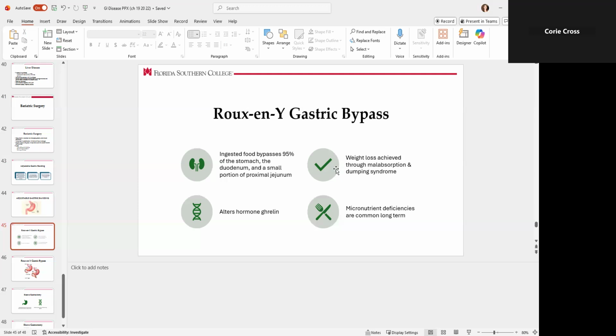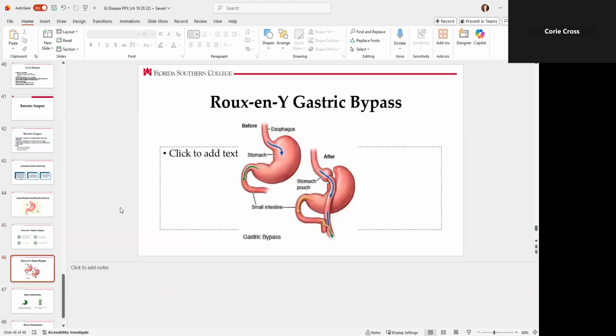Patients should be able to advance to full liquids within a week and then progress from there to puree and then regular within 5 to 6 weeks after surgery. Unlike the gastric banding surgery, nutrient deficiencies and dumping syndrome are specifically a problem with the surgery. Long term, patients are more successful in weight loss maintenance when considerable physical activity is included with a balanced diet. And this shows that gastric bypass.